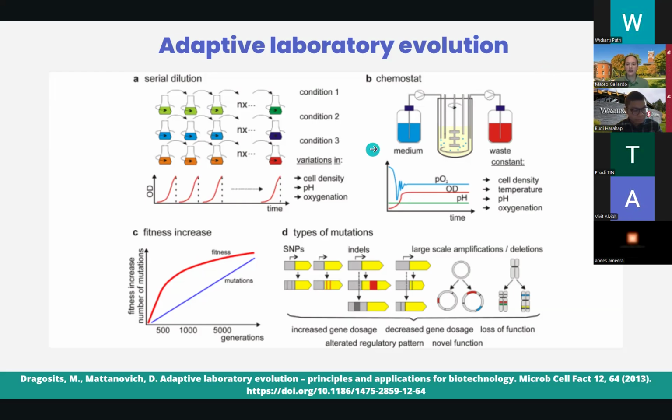And this is a graph of a chemostat where we can see all the factors constant over time. Of course, at the beginning, it will not be like that, and we will talk about that. So as I said, it can increase the fitness. Fitness is also a way to call the microbes that can withstand the perturbations and that are very strong. And there are different types of mutations, no?